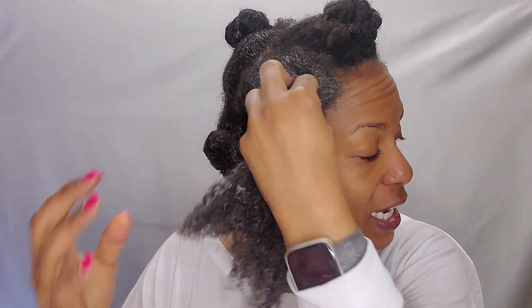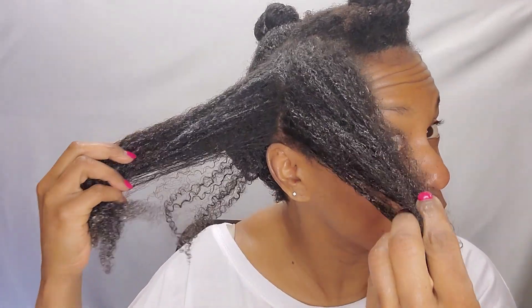I took some, put it all around the section, then went in between the sections, and now I'm at the point where I would typically add a little bit more to the ends. As you can see, this section is kind of dry, but look what happens when I add this deep conditioner. As I put it into my hair it has completely and almost instantly absorbed into my hair strands. These sections here — there is no white residue left on top of my hair; all of the conditioner has absorbed completely inside my hair strand.